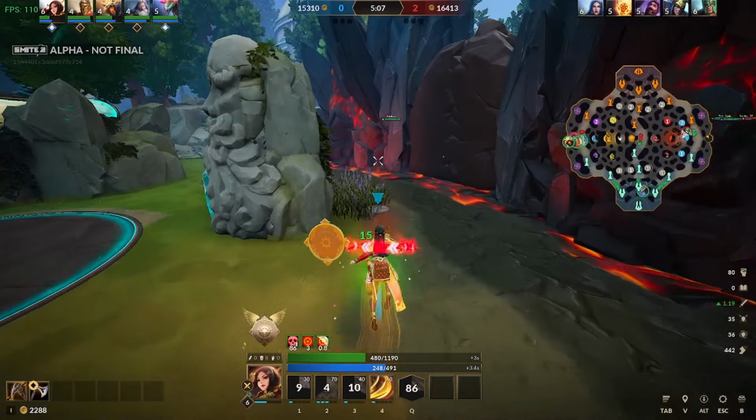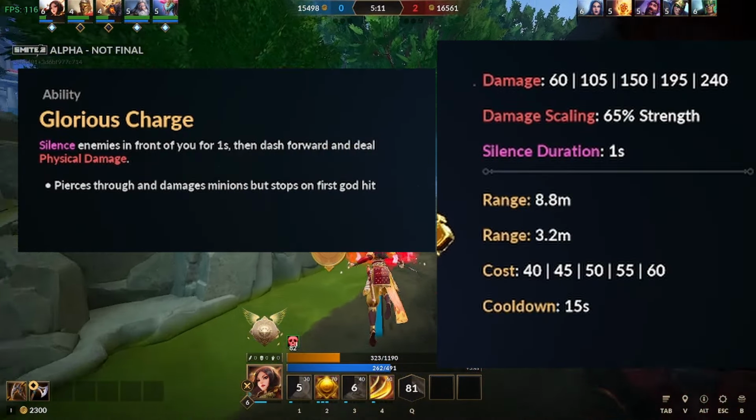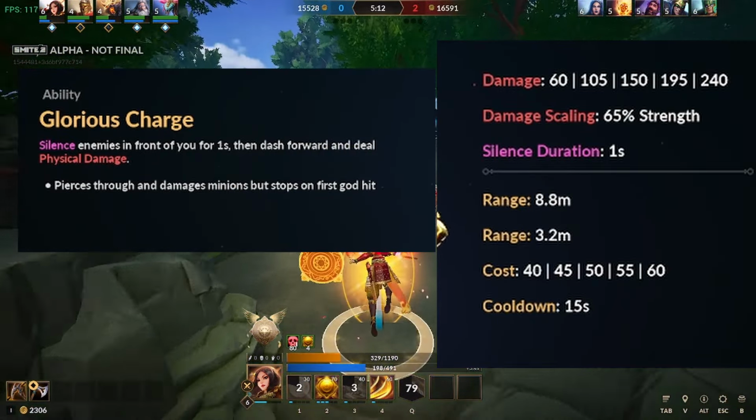The third ability is a simple line dash that silences enemies in front of it. The dash deals damage and silences for 1 second. It will go through minions, but stops on enemy gods and cannot go through walls.